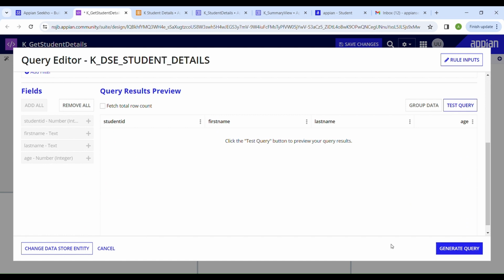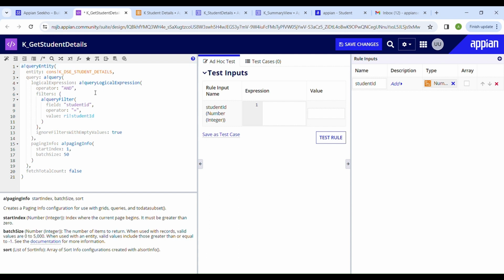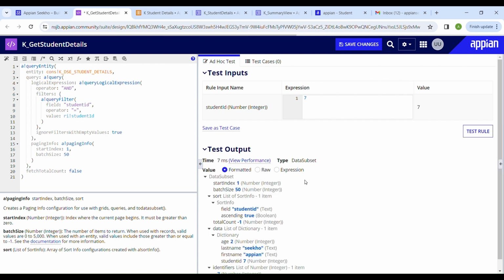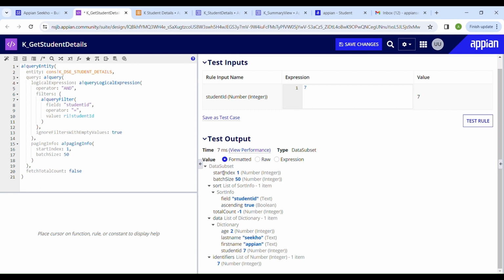I'll just generate query. Okay, the query has been generated. If I just test this by passing my student ID, it should return me the record. Yes, it is returning my record, but it is in the data subset form, which has additional attributes like total count, start index, batch size, sort.